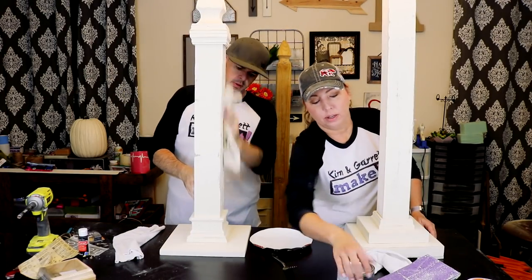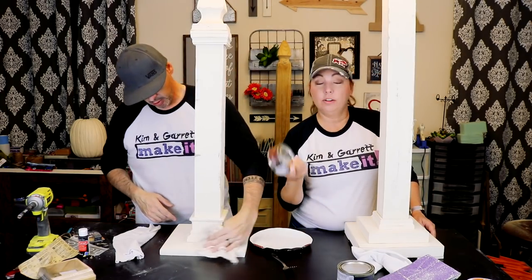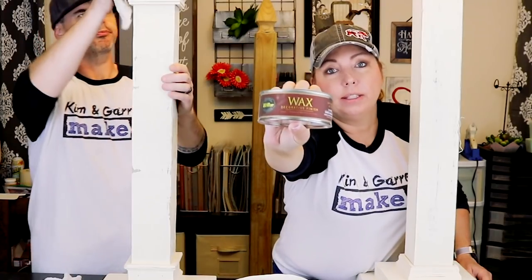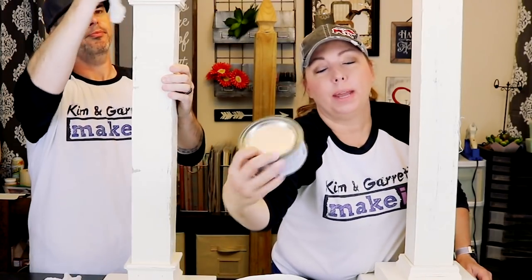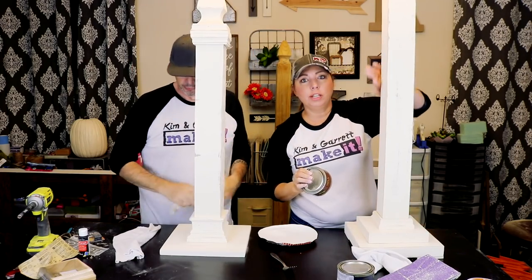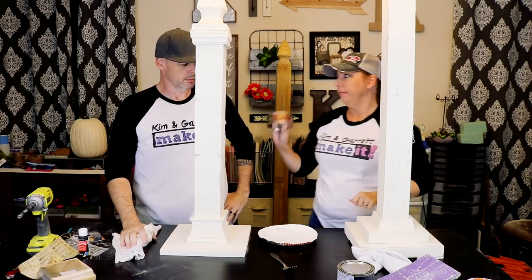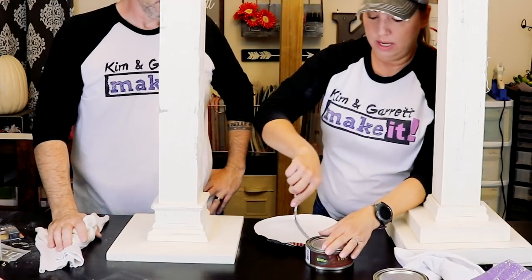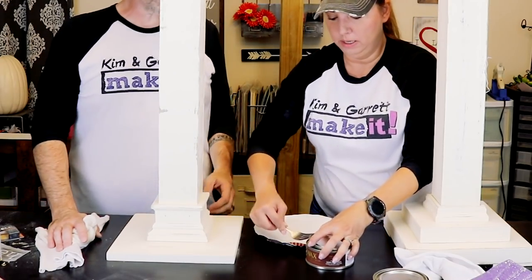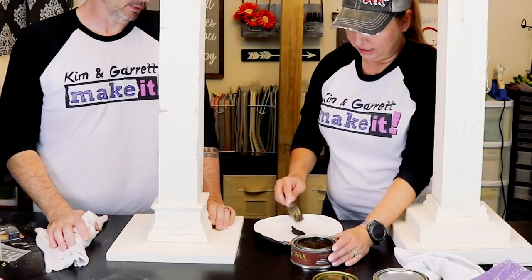Next step, I found this at Home Depot. The guy at the paint department told me about it. This decorative wax finish is by Bear. We're gonna add this to give the distressed areas a darker antique look. I didn't bring my can opener, but this'll work. We're just gonna add a little to this plate.